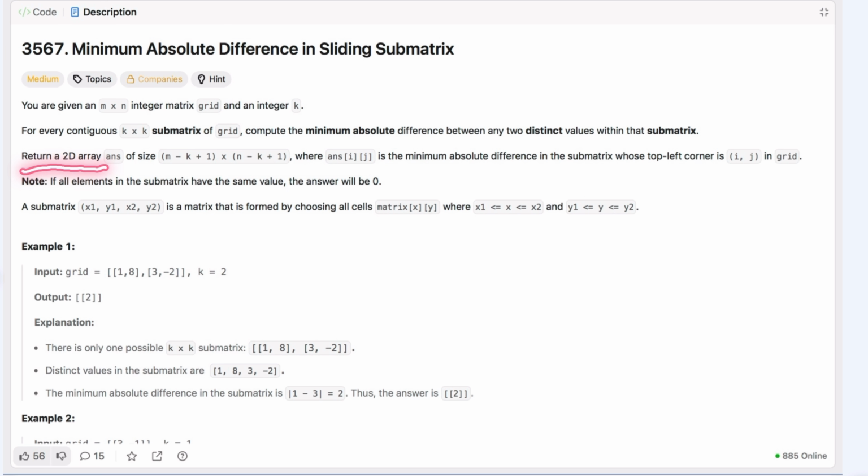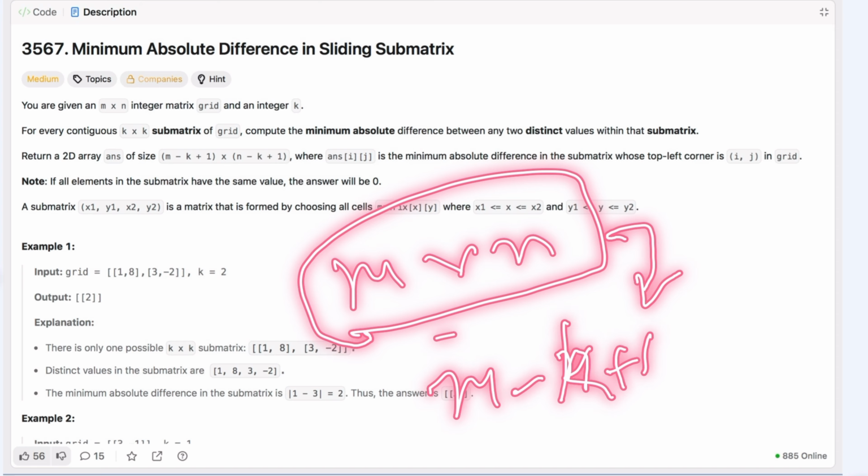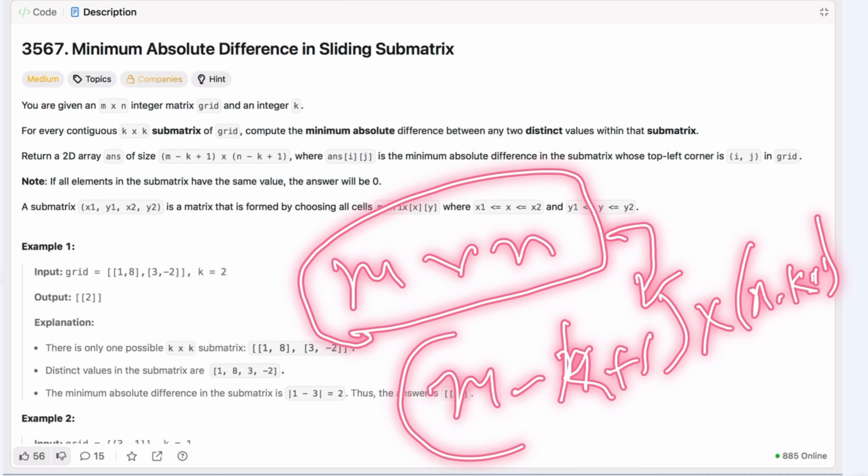Now return the array. The array is answer, and the answer should be of size m minus k plus 1 by n minus k plus 1. So you know that you are given m cross n, but you need the answer in m minus k plus 1 into n minus k plus 1, like this.